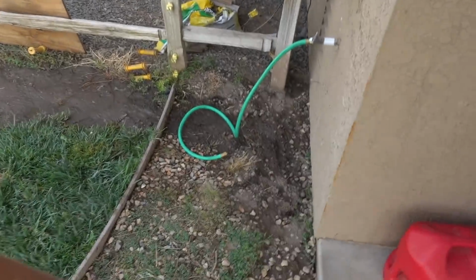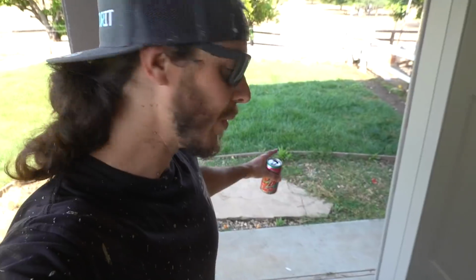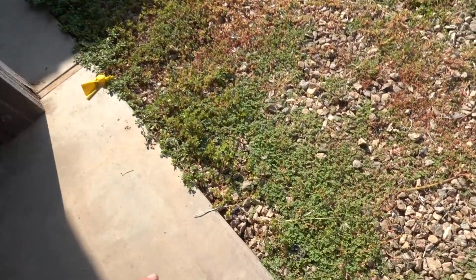So basically what we did is we tied off of that last one right there, ran that all the way out to the trees. So when the planters here come on, the tree section is also gonna get irrigated. And right now, even though we have the sprinklers in there, we've tightened the heads all the way down so no water comes out, because again, we don't wanna water the weeds that are in the planters right now. So currently, the only thing that comes on is the actual trees themselves.